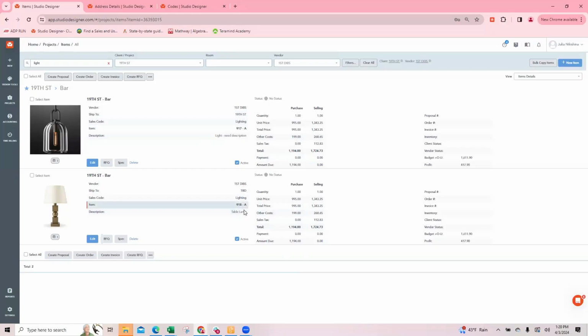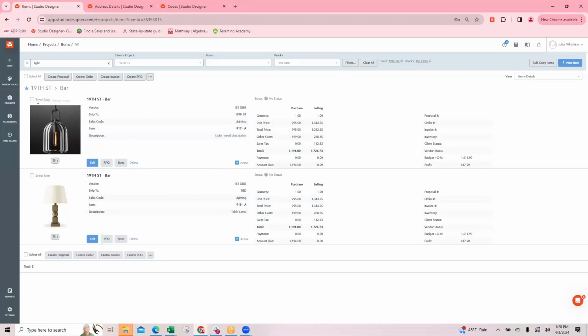We could talk about components, and actually let's do that after we finish these two particular items and how that impacts something like the proposal, which is client facing. Some firms use components, some do not. Again, all a matter of preference. And also I would say, just be consistent in terms of how you're utilizing components. And so now we have these two items, we're ready to go.